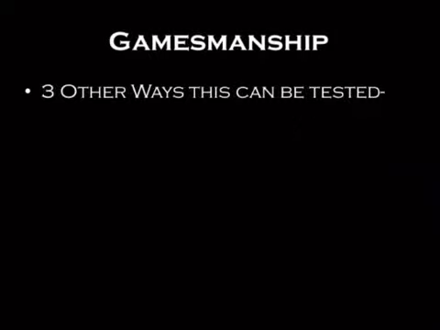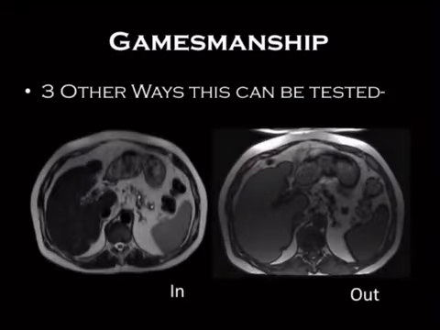Let's look at some other ways that you can test this. So here's in phase and out of phase. Remember that the out of phase is obtained first by convention at 2 seconds, and the in phase is obtained second by convention at 4 seconds. Take a look at the air in the bowel. Have you ever noticed that? Notice that it turns darker on the in phase? That's that T2 star effect. It's blooming progressively worse over time, and that would become even darker at 6 seconds if you obtained it then.